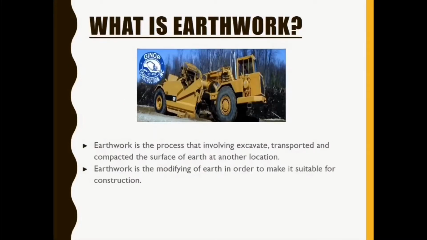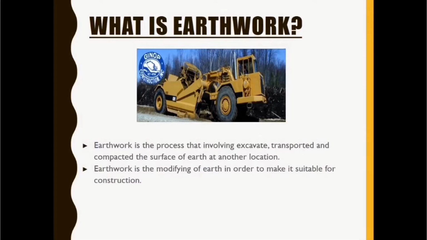So what is earthwork? Earthwork is the process involving excavating, transporting and compacting the surface of the earth at another location. There are four main processes in earthwork: excavation, transportation, unloading and compaction. Earthwork is mainly carried out in the early stage of construction. Completion of earthwork within the prescribed program time is often the key to the completion time of the whole project. That means earthwork is important work in a construction project.